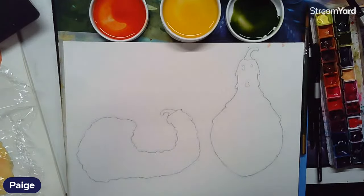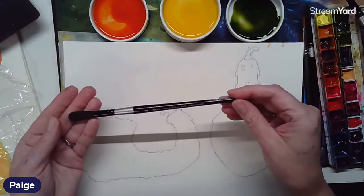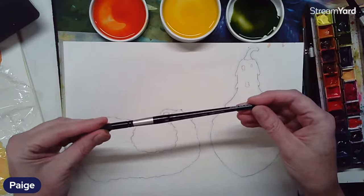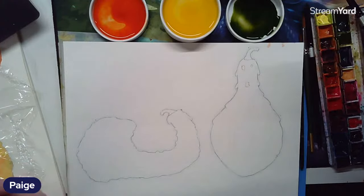And I think I'm going to try to use a little bit bigger brush for this one because these are pretty good sized. So this is a small jumbo round brush. This is by Silver Black Velvet, but it's a pretty good sized brush that'll hold quite a bit of paint and pigment.